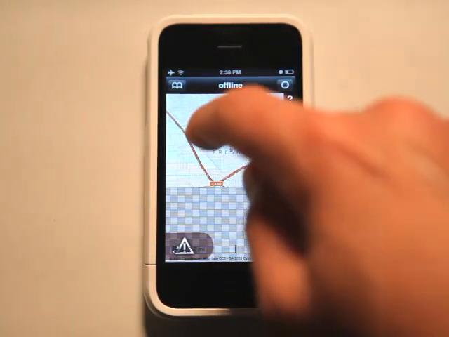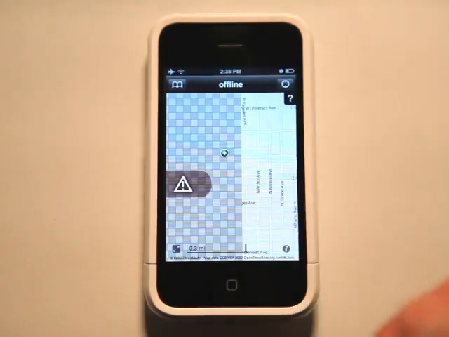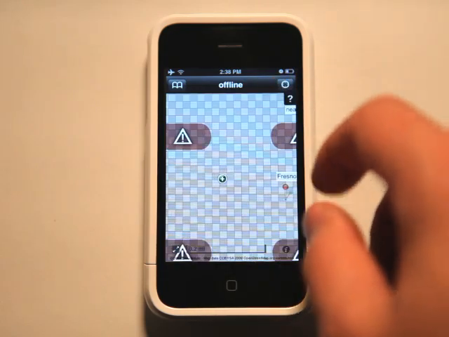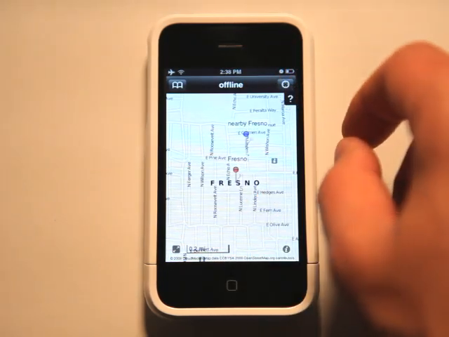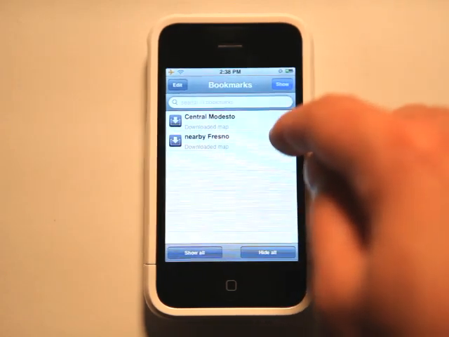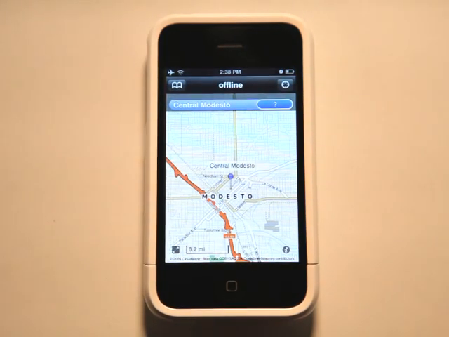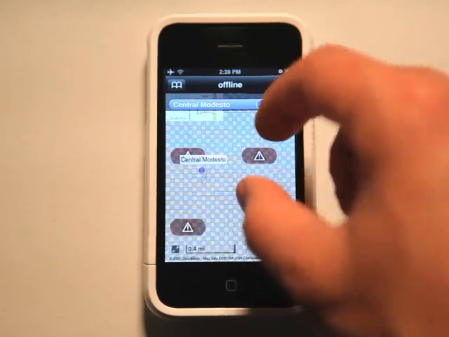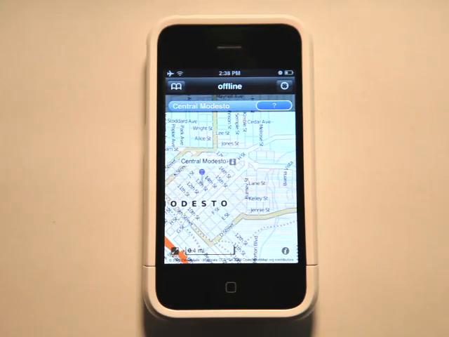Oops, if you click on the tab on the little pin, it'll want to rename it. So I could zoom in a little bit more here, and then I get to the point where I've zoomed in too far. So I'll have to zoom back out some in order to get back. So I can click here and go to my bookmarks. I could go over to Modesto, let's uncheck nearby Fresno, and hit the Modesto map that I had saved a little bit earlier. And so now we're looking at that, and we can see some map information until we zoom in too far. So this will save you if you are out in the middle of nowhere.